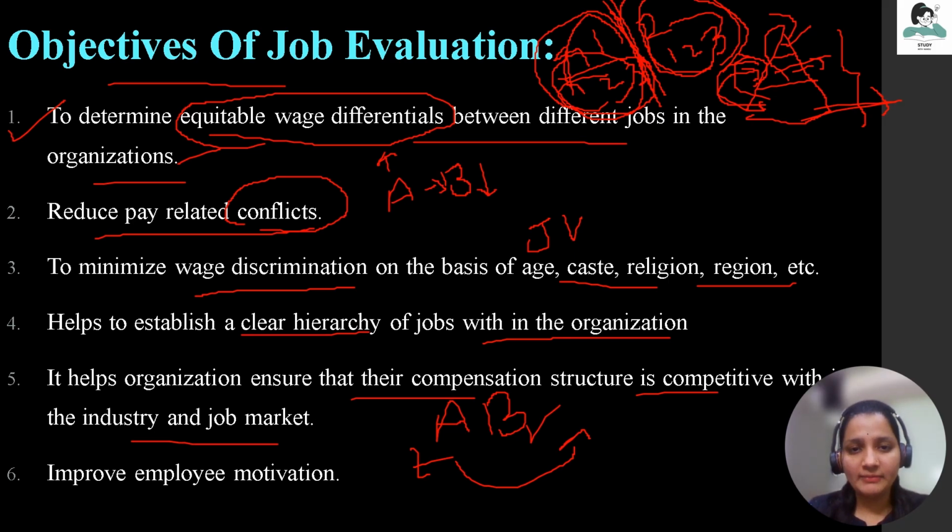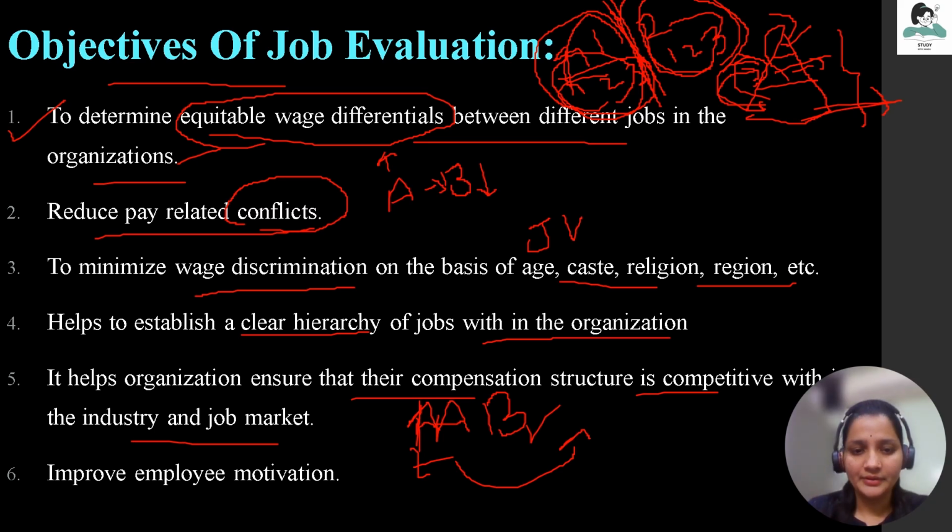Yes, if the company pays very high salary, more than the skills and knowledge they require, what happens here? The company will face financial problems, right? So the company will lose money. So the company should pay not more or not less to employees. Fine. So it should be equal to the market standards.